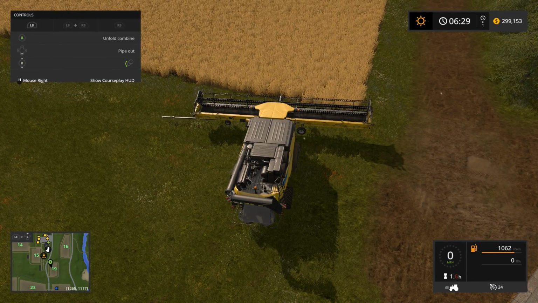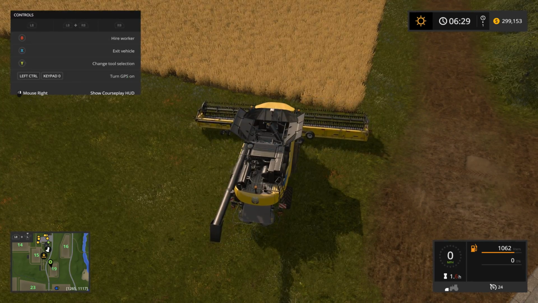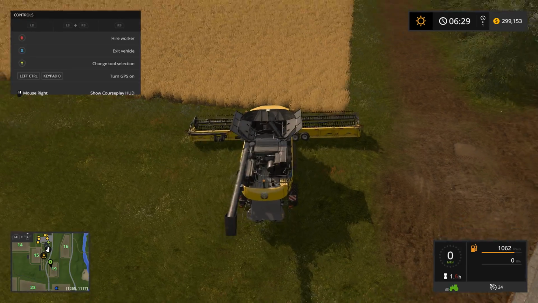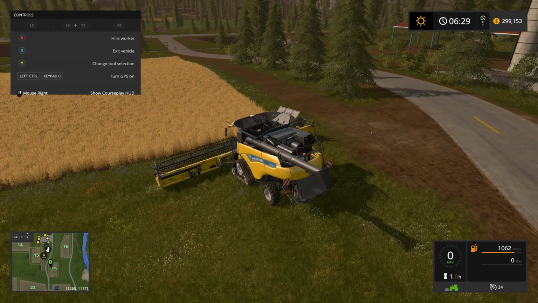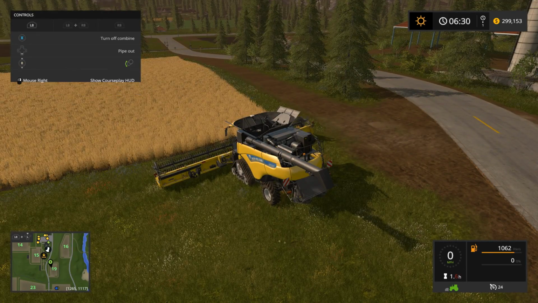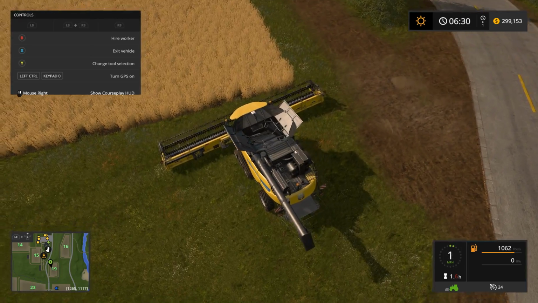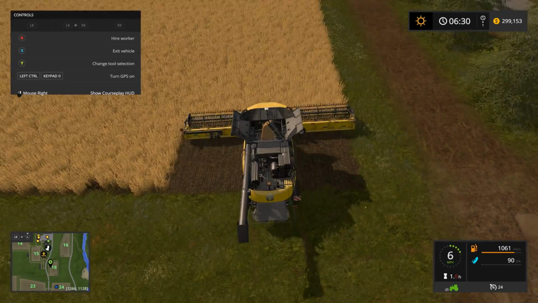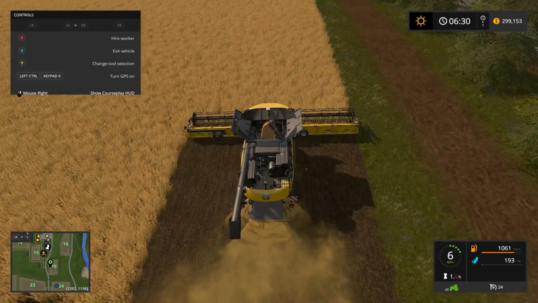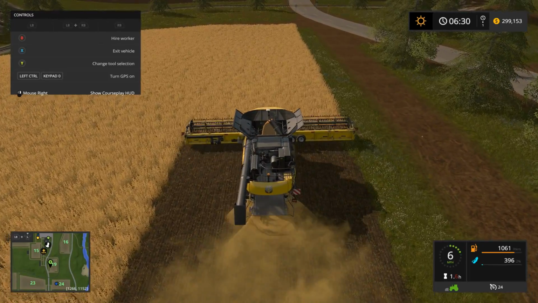Alright. Attach that. Unfold this. Fold this. Lower that. Turn that on. Alright, and then, interesting. Will it not let me? Oh, it's soybeans. It doesn't matter. I was gonna do a windrow, but it's soybeans. You can't make straw from soybeans. All right.